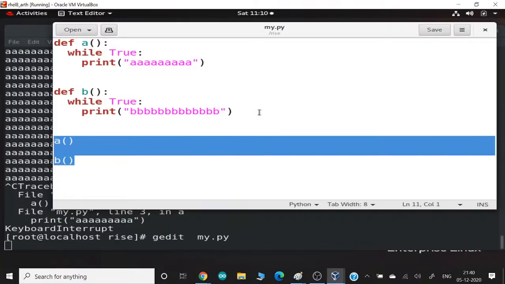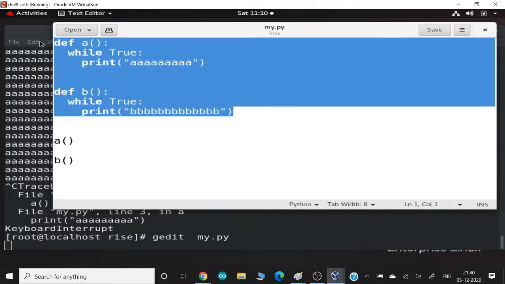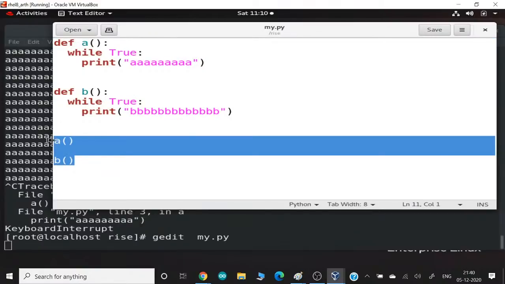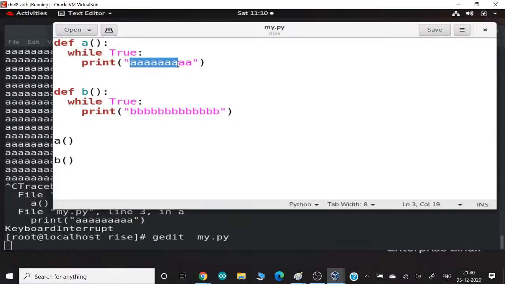Again, I'm repeating, guys, don't change it in this function. Just think this is fixed, you can't change it. You have to change something here in such a way that I can see the output of the A function, and also the output of the B function, at the same time.